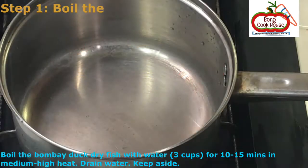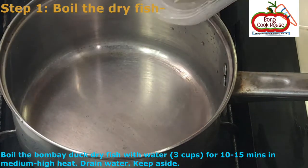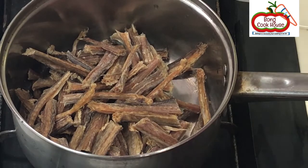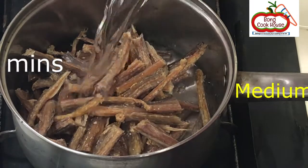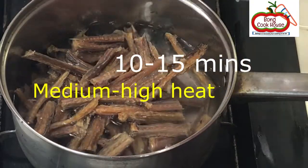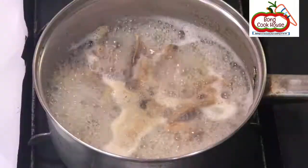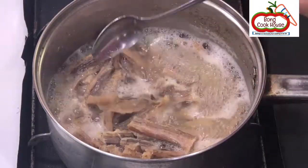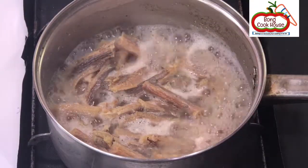To make Lotey Shutki Jhol, boil the dry fish first. For that, boil the Bombay Duck Dry Fish with about 3 cups of water for 10 to 15 minutes in medium to high heat. Drain water, keep aside. For harder dry fish, boil for 7 to 8 minutes in medium to high heat.